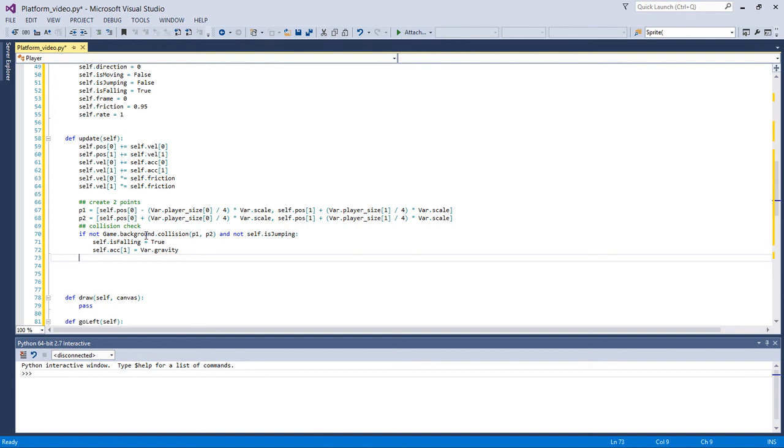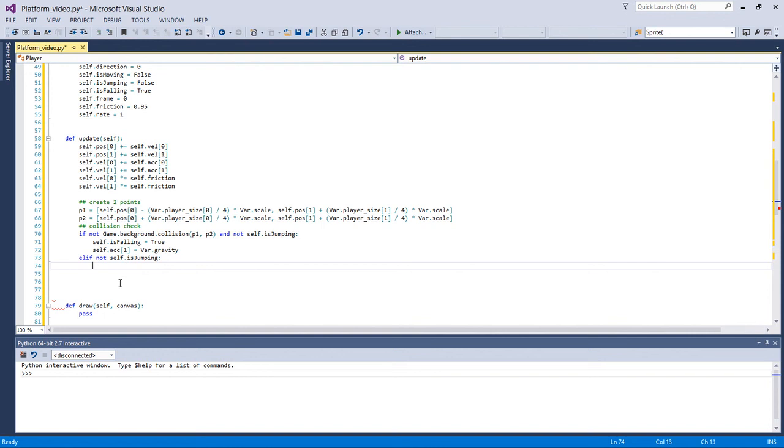Now we need an elif here. And what we're saying here is, if you think about this, if these two conditions are true, he's not on ground and he's not jumping. If we have an otherwise, he's not jumping. So this is basically saying if this check here, game.background.collision, came back true. So this is basically saying that he's standing on solid ground, but it doesn't require another call to that game.background collision check.